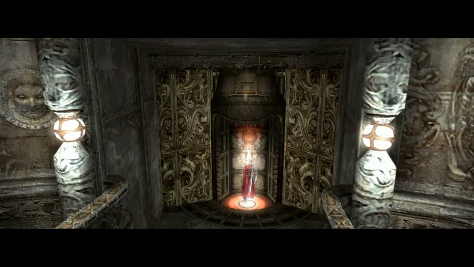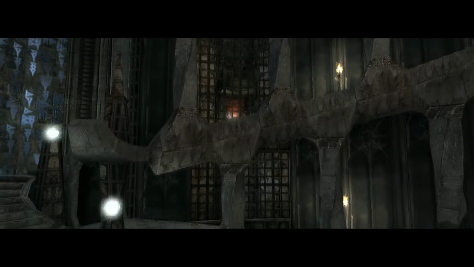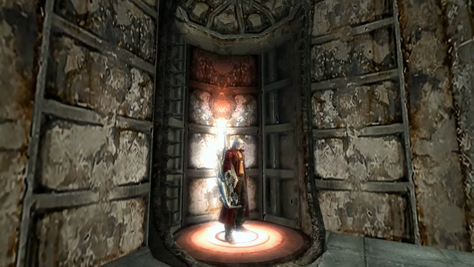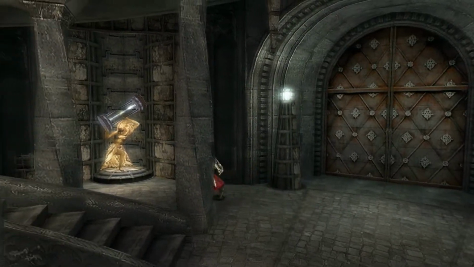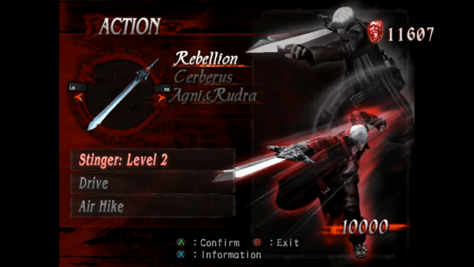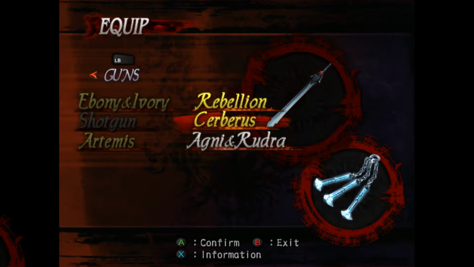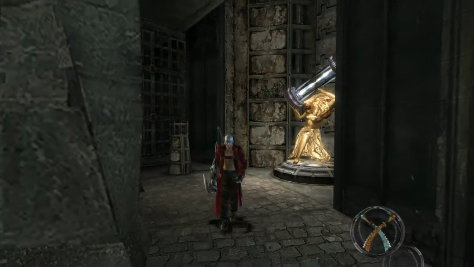Oh, the lift's activated now. Cool. And we're back in the main hall. That's cool, isn't it? Nice of it to loop us back. I'm actually gonna give myself Cerberus again. I like using Cerberus more than Agni and Rudra, to be honest. Sorry. Actually, hold on, no, I'll go back to Agni and Rudra, because I'm not gonna stay with it, but I wanna see if I've got a new move with it.